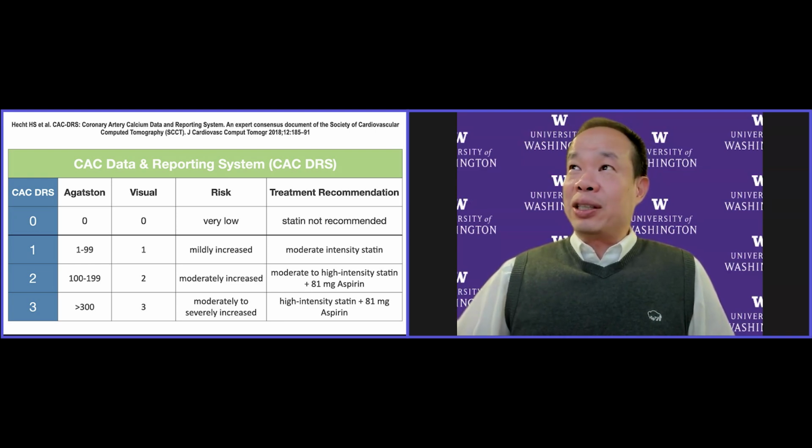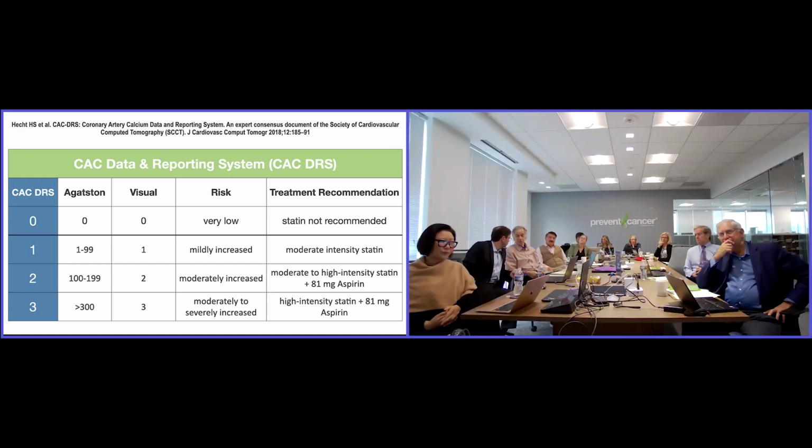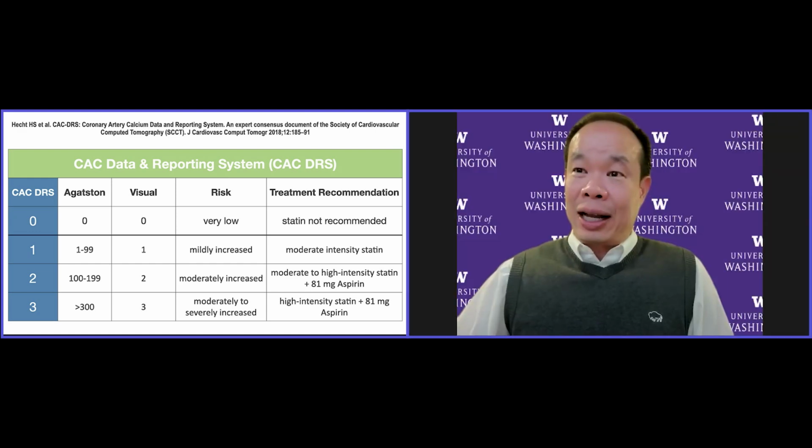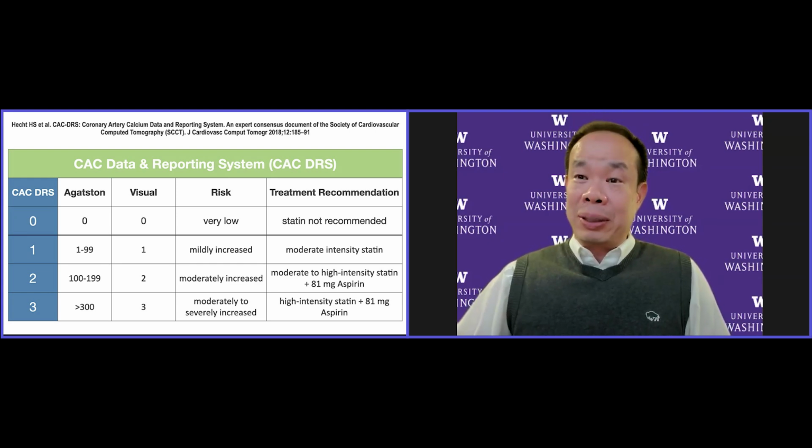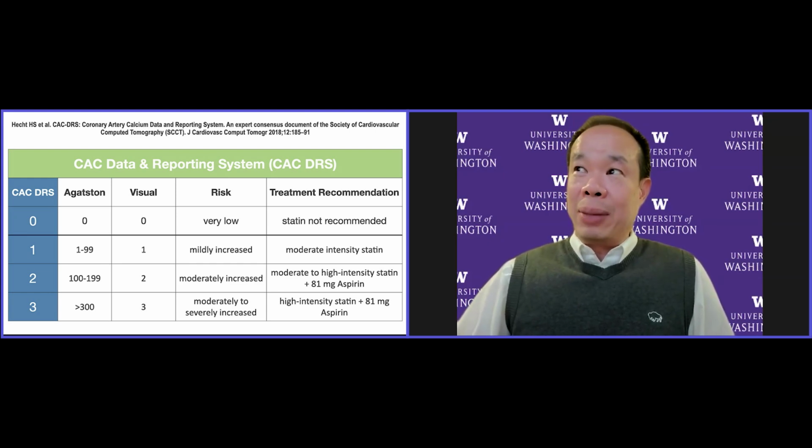That being said, can we just easily convert it? Can we convert mildly increased to statin therapy and severely increased to higher intensity statin therapy? Absolutely, we can do that. In fact, we already do that for our dedicated cardiac calcium score scans. In other words, when we scan only the hearts for calcium score specifically, we do recommend statin therapies for these different categories. So we do that routinely for cardiac imaging, but for lung screening, somehow it hasn't really happened that way.